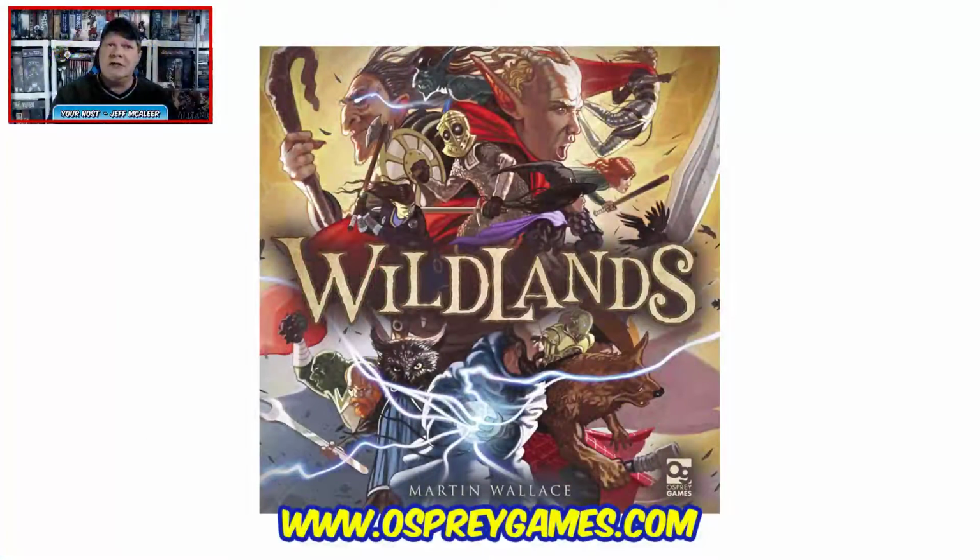All right, so I'm sure folks are tuning in because they want to find out more about Wildlands from Osprey Games. It's designed by Martin Wallace with artwork and graphic design provided by, I believe it is pronounced Alan Spiller, and Jan Tisserand, taking a stab at those. The game is for 2 to 4 players, ages 14 and up, plays in around 30 to 60 minutes, and it does carry an MSRP of $80.